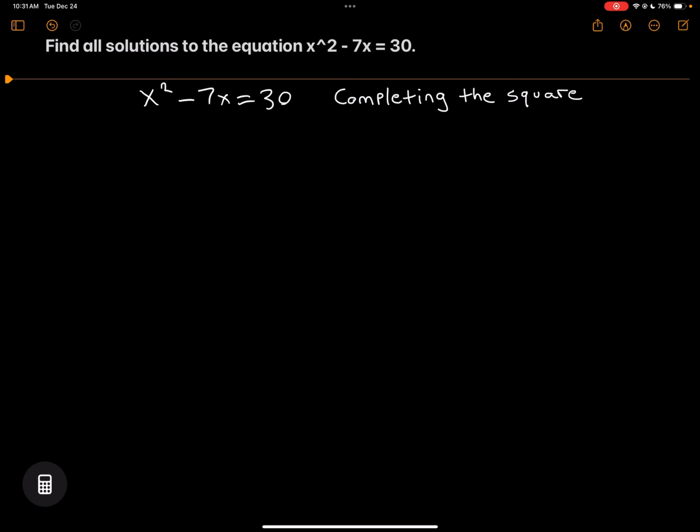Now, there are a variety of ways you could go about this problem at first glance. You could go ahead and get this into regular quadratic form, which is any equation of the form x squared plus or minus bx plus c equals 0. You could subtract the 30 from both sides until you get an equation equal to 0, and then you could use factoring to find the solutions or the roots of the equation. However, this technique could be quite cumbersome and take a long time, especially when factoring complex quadratics.